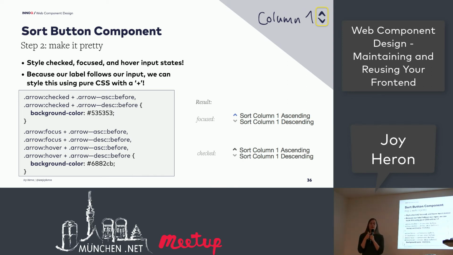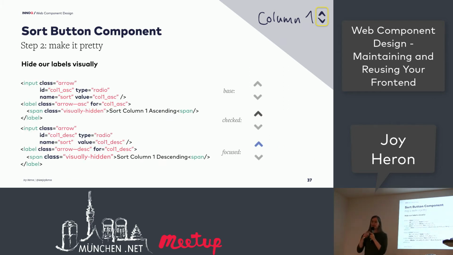So when it's already checked, or when I'm doing hover and focused input states, so I can see what the state of my component is. And at the end, I can then hide the text of the label, so it's still available to the screen reader, but it looks exactly like this component, which we were talking about before.